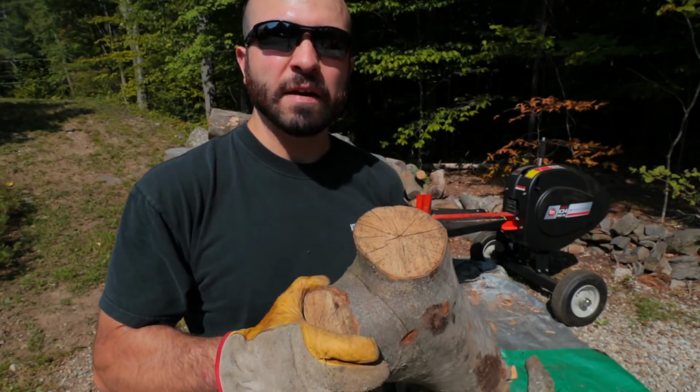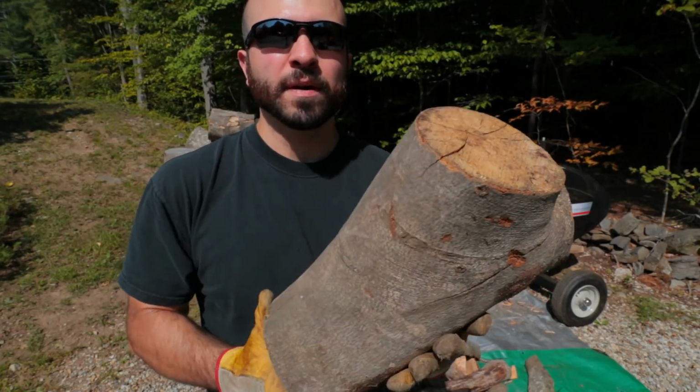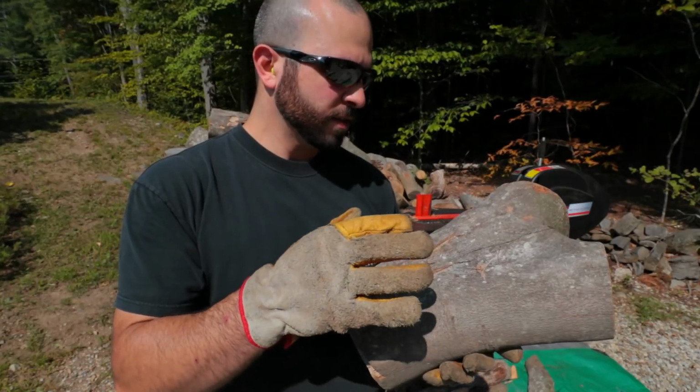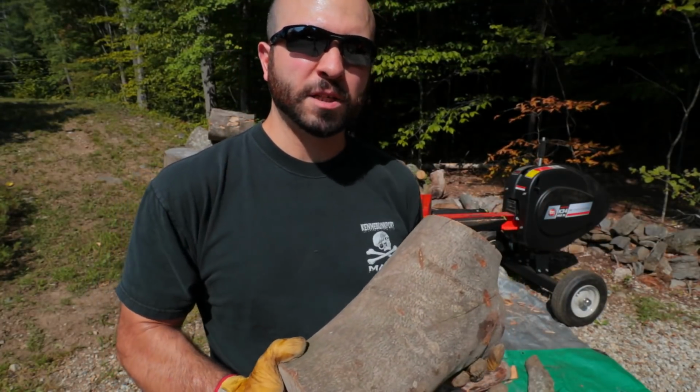The problem is if you have soaking wet green wood, you probably have a hard time going through this crotched wood. So I'm going to show you here. This is a piece of birch, crotched wood. I'm going to split it for you right now.